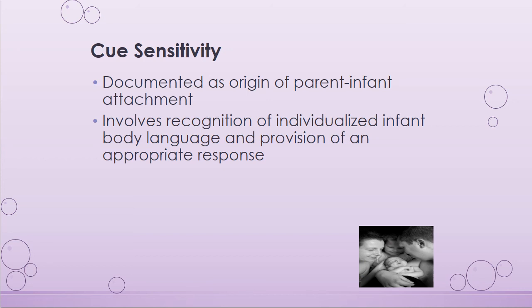Cue sensitivity. Documented as origin of parent-infant attachment, involves recognition of individualized infant body language and provision of an appropriate response. Parents who are sensitive to their infant's needs and who respond consistently and appropriately foster a mutually satisfying reciprocal interaction. And that leads to that healthy relationship. We want to incorporate info about infant states, cues, and behaviors into any prenatal education. And we want to make sure that we give it in postpartum teaching as well.